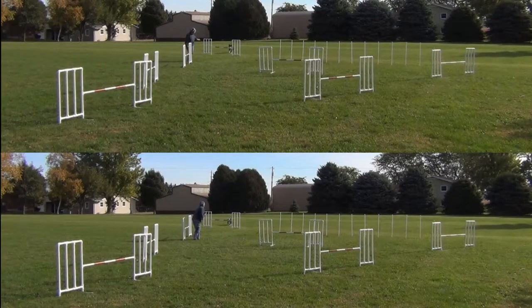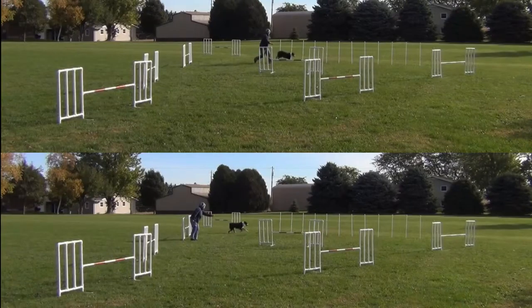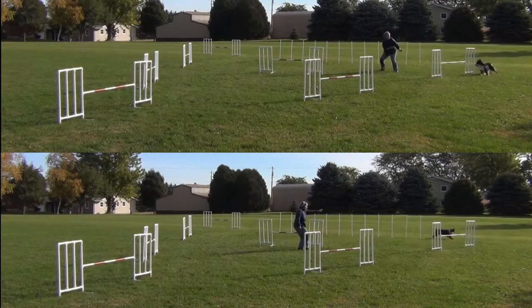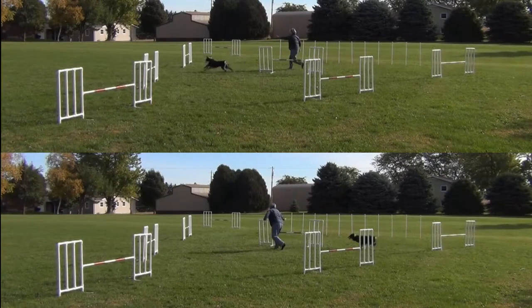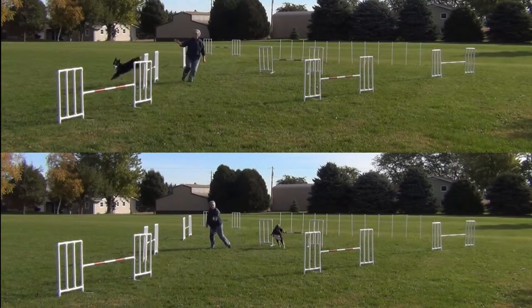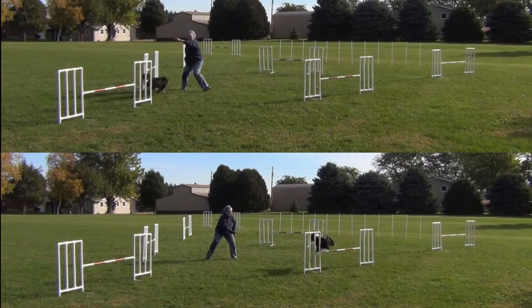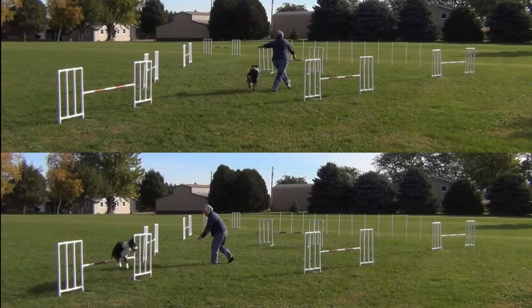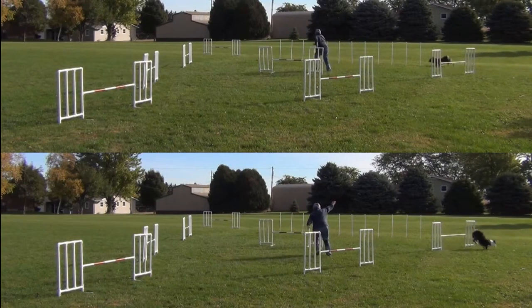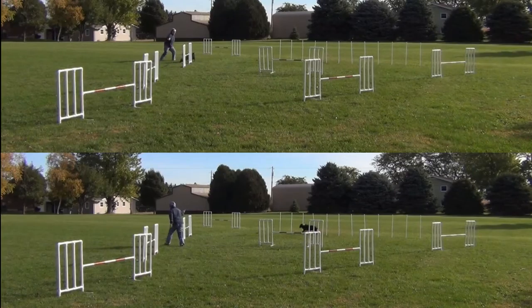Here's a slow motion comparison. You can see, well I guess the turn's not that much wider, but it is slower because Willie loses about a second from that second jump to the weave poles. This turns reasonably tight, but then Willie kind of slows down a little and begins to lose a little more ground to the top video clip. And then the final place where I think we really lose time is at the weave. It would have been better for me to cut through as I did on top, because Willie just totally misreads it this time and comes toward me.